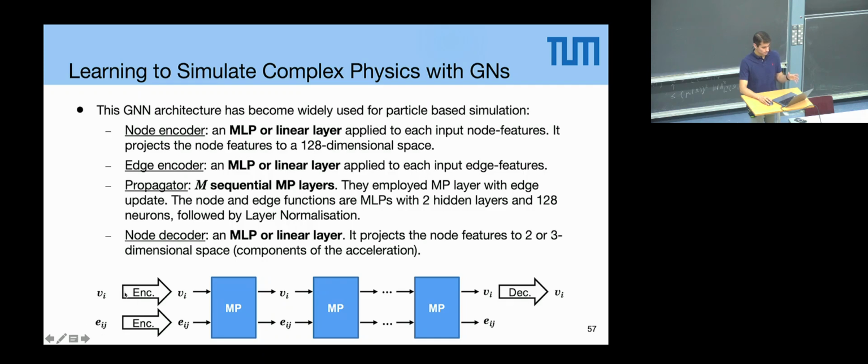Here we have the encoders for the node and the edge features, then several message passing layers, and then we have the decoder. In this case, we only want output for the edges, not for the nodes. So that's why we don't have a decoder here for the edges. These edge features will not be used. And here at the end, we have 128 features for each node because it was the latent dimensionality. And we use this decoder, which is a linear layer or an MLP, to decrease the number of features. So we go from 128 in this case to 3 if we are in 3D, the 3 components of the acceleration.